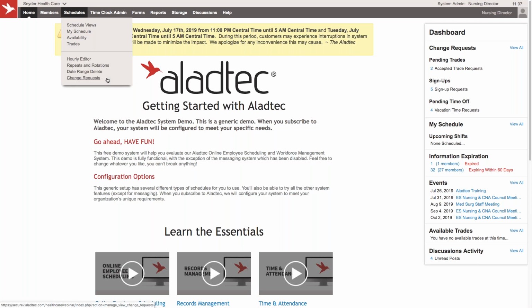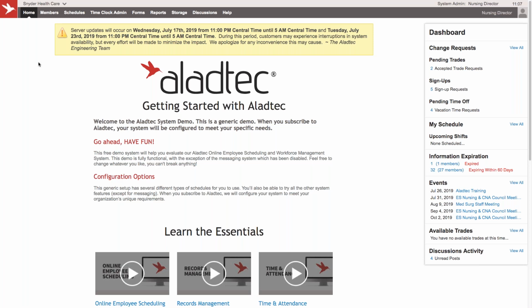We are in the system as a full admin here, so we are going to see all the options available to you. If a member was logged in, they'd only see what is necessary, and that's of course one of the things that you can do within the system: for your whole staff, you'll be able to designate who exactly has the authority to do what in the system. What can they see? What can they edit? And you'll be able to separate that out per group, and there are different rules that follow for different groups that you'll be able to set as well.